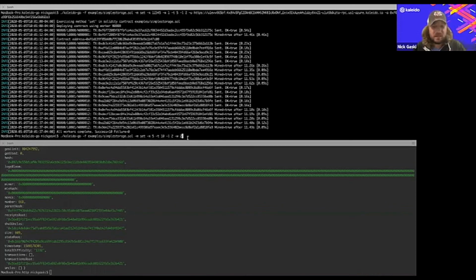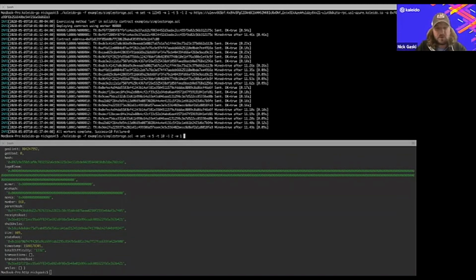Okay, the next thing we need is our node endpoint, and that's going to be that RPC endpoint that we looked at inside of Postman to our Cloud HSM service. Oh, you know what, guys? I screwed up. I can only use 1 worker because we only have a single account inside of our HSM service. Each worker needs its own unique account here. So we'll just use 1 worker.